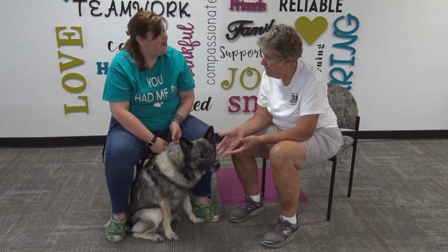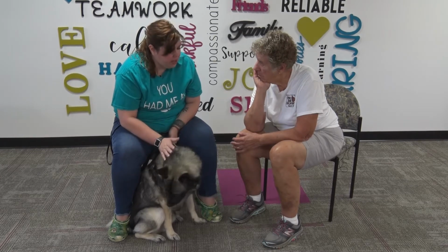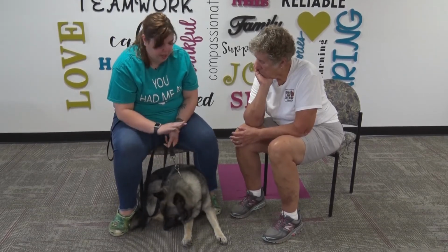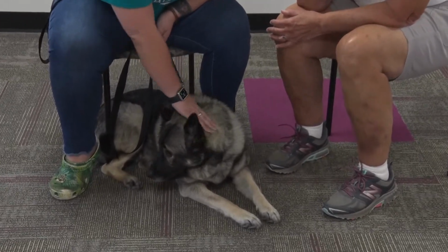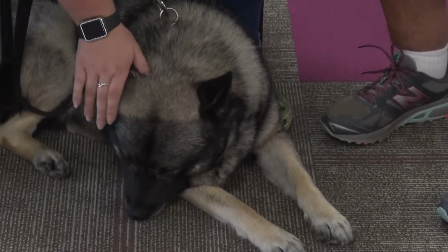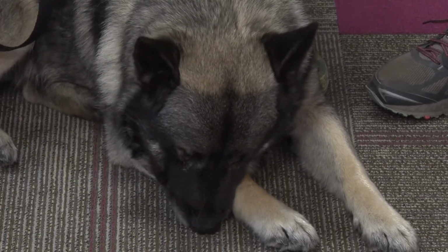Yeah, so, fun fact, because they're from Norway, there is a Norwegian Elkhound style that's only available in Norway, and they are totally black. They're a little on the smaller side, but complete black. Typical you see would be the silver, as I like to call it, color, which is the mix of black, gray, and white. So he's pretty standard. A lot of them aren't so dark in the face like Chunky is. He's got a beautiful face. It's almost like a mask around it. It's really pretty. Sometimes we call him our little raccoon, because in the middle of the night, all you see is the little whites around his eyes.